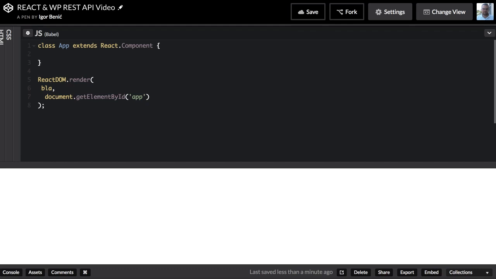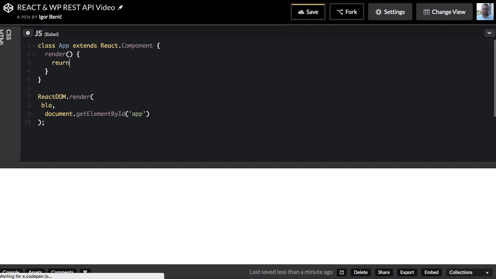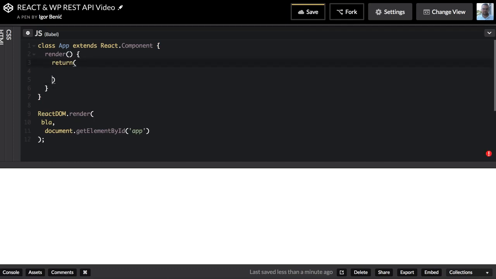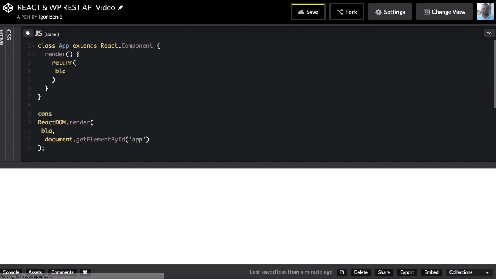But okay, let's keep on going. Before any functionality, let's just create the render method, which is used to render the components and HTML. Then let's just say blah, and the element, which is a constant, will be an app. We're using JSX here, and then we can just type element here.